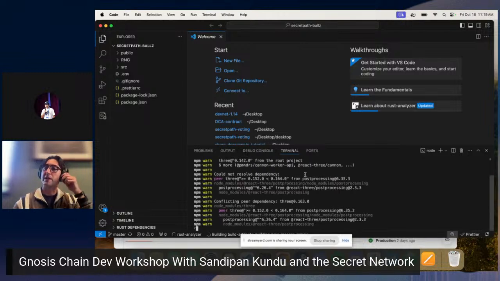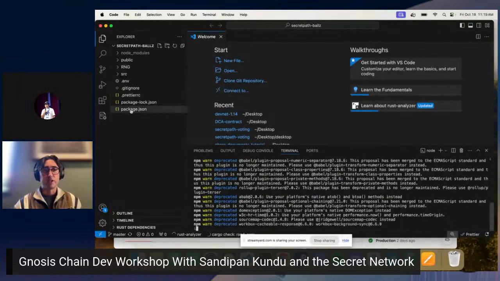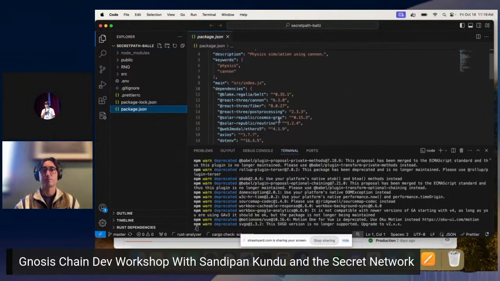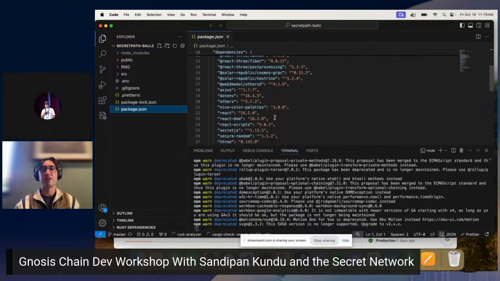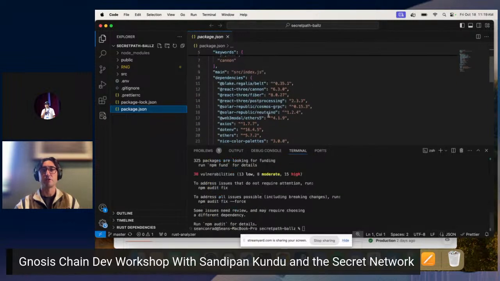I'm just installing the dependencies for React. There are certain libraries that you need when you're working with this on the front end to be able to properly encrypt everything. That's why I like having these repos already created for you, so you can have all those libraries already installed.